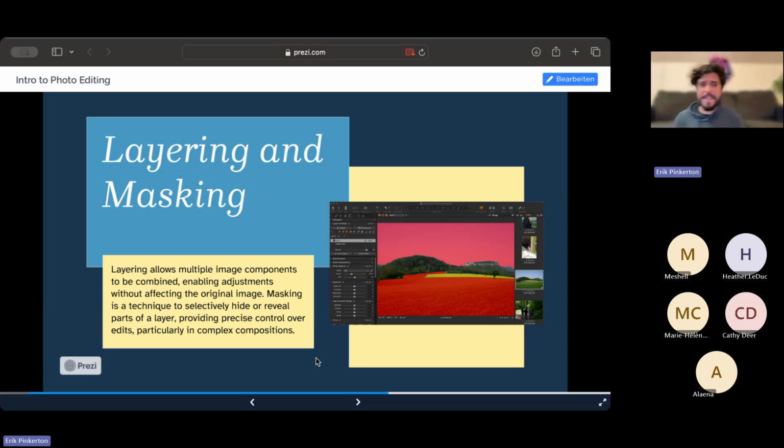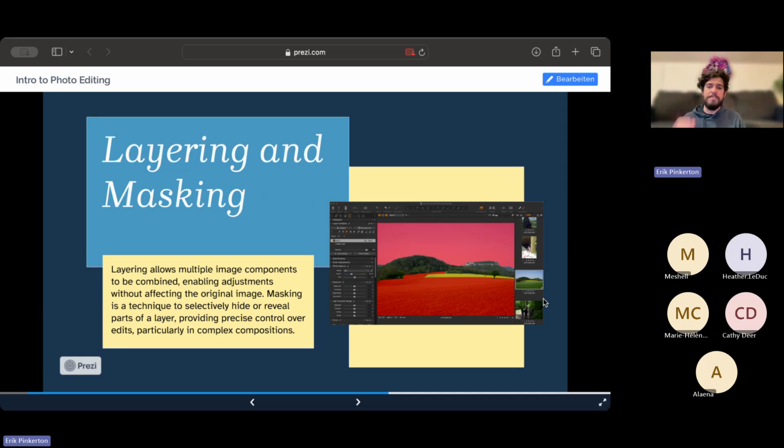Anyway, so masking is a technique that also uses layers, and it's to selectively hide or reveal parts of the layer. This is a bit more valuable for art photography. I guess you have to understand layers for it, but essentially, in this little picture, there's some red on the picture. Everything that is painted red is a mask. Essentially, you take a paintbrush in your software program, and I think even a lot of cell phone apps have this, and you paint over a specific area, and then you can make changes just to that specific area. Again, those changes are not permanent because they're effectively on a different layer.